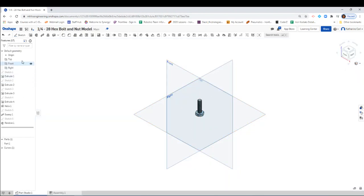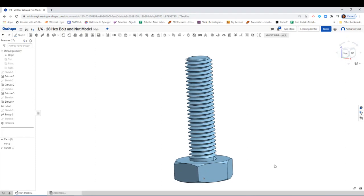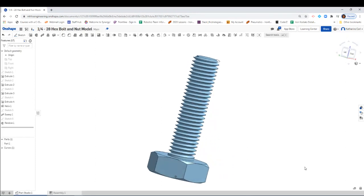Still kind of far away, so since you're done with creating the bolt, I'm going to go ahead and hide those planes. Now when I click on this isometric corner, it zooms right into it, which is a pretty awesome looking bolt.